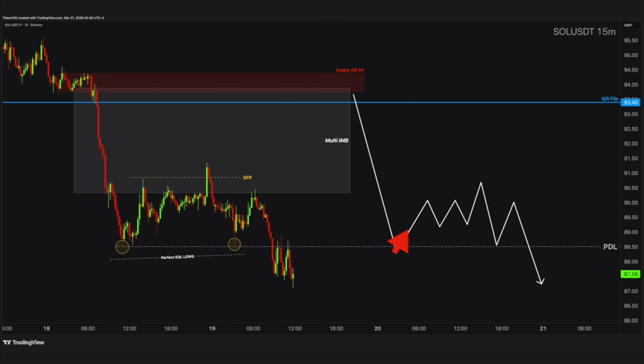Okay, let me remind myself again of what really happened in this situation. Normally, I would expect price to keep pushing higher and higher until it reaches the order block area. But this time, that expected move did not happen at all. What actually happened here was a swing failure pattern followed by an internal structure break, which then created this very clean equal lows. What I see here is a PDL, meaning the previous day's low, combined with equal lows, and price is very close to taking that level out.